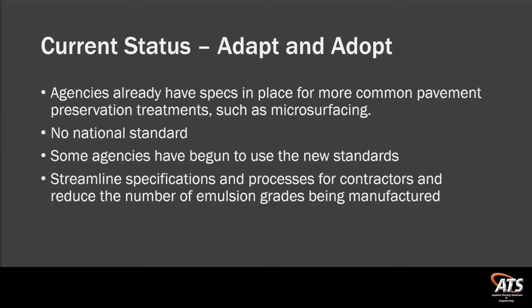So streamlining the specifications can only make the quality of the material better, the quality of the actual designs better, making sure that everybody's consistent. We're going through the same processes, and that emulsion grades, like I said, can be purchased at any state. You know what it's supposed to be. If someone orders an emulsion that says a CRS1, we know that CRS1 is going to be consistent from Florida to Georgia to Alabama, etc.